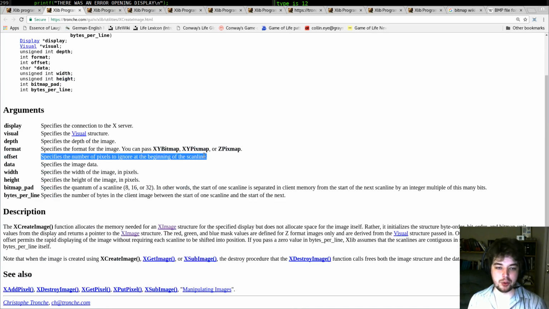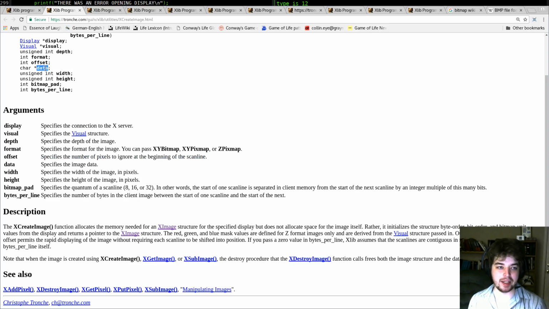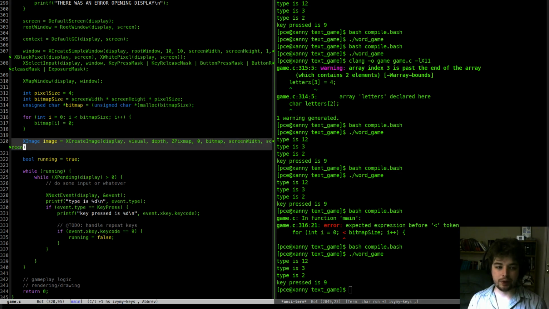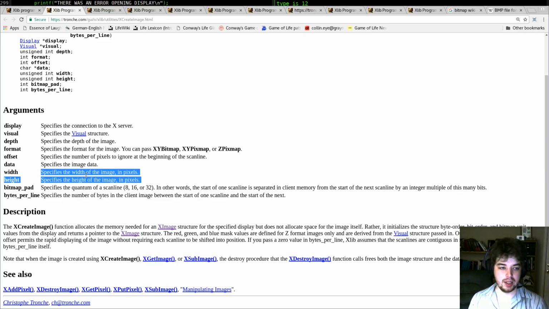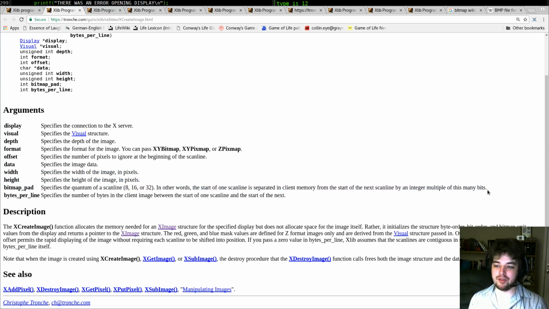So the number of pixels to ignore, well, we don't want to ignore any of them, right? The bitmap is our data that we're passing in, this pointer to the char. Then the width and the height is the width of the image in pixels, so that's going to be the same as our screen width and screen height. And then bitmap pad: the start of one scan line is separated in client memory from the start of the next scan line by an integer multiple of this many bits.